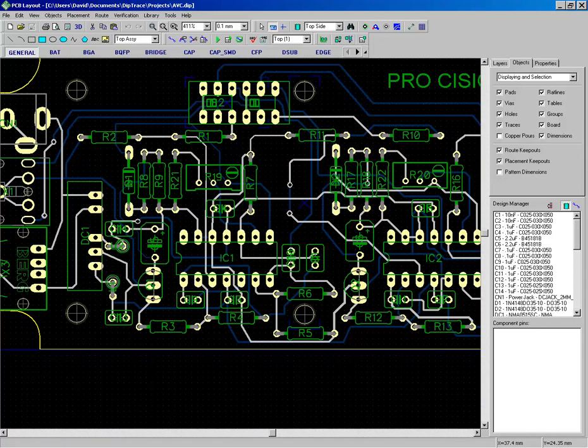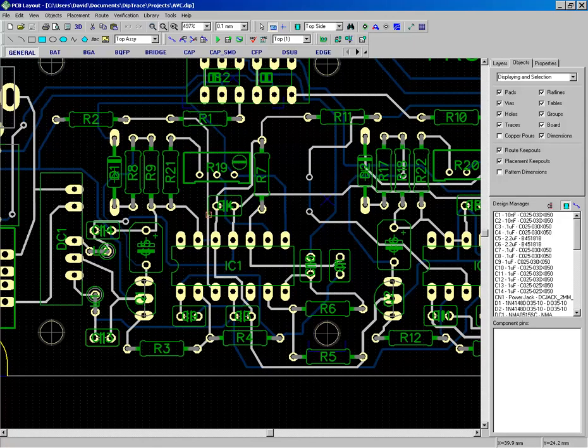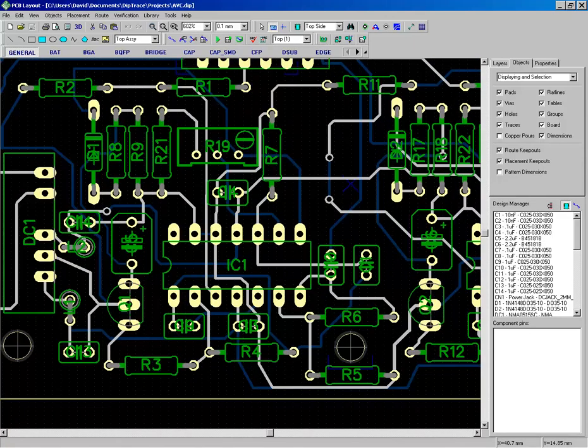However, in DipTrace it's not as easy as it is in Eagle. I thought about maybe changing this, but first of all, the boards have been sent out. I didn't catch this one, and I didn't catch this one, and there's even one more in here. I just don't like that. Not that it matters with low frequency.